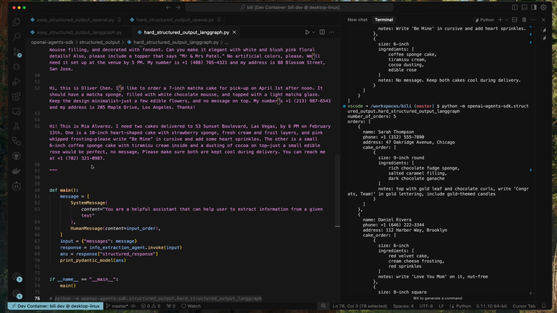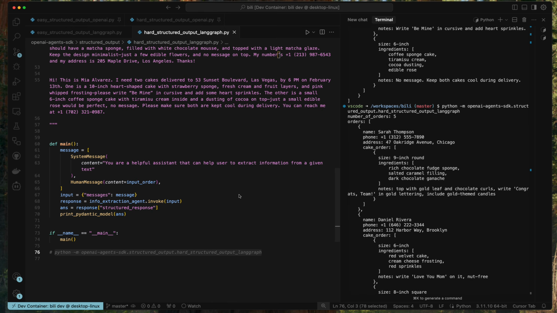Another thing I have noticed that is not reflected in this video: sometimes if you have a super complex model and you want to do the structured output, LangGraph cannot do it properly. It will throw some exception errors. You have to have some instruction in the prompt telling the LLM, hey, this is the structured output I want. Please output the answer in this format, in this schema. Yeah, that's today's share. Thanks for watching.